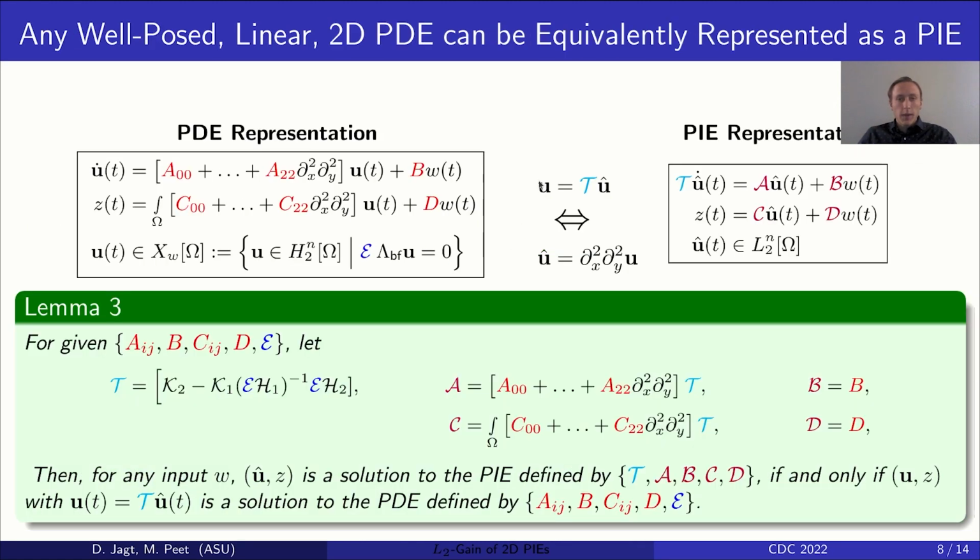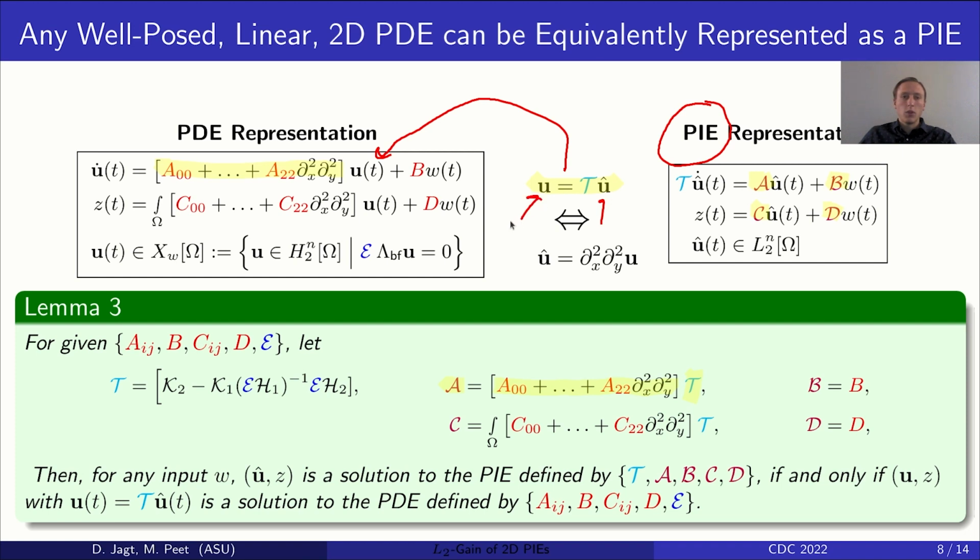Now, substituting this relation between the PDE state and the fundamental state into our partial differential equation, we obtain an equivalent representation of the system as a partial integral equation, where we note that each of these operators A, B, C, D is a partial integral operator defined by taking the composition of this differential operator with our Pi operator T.